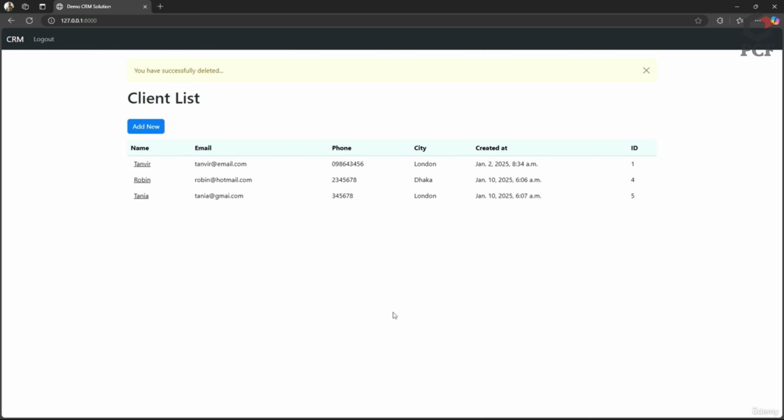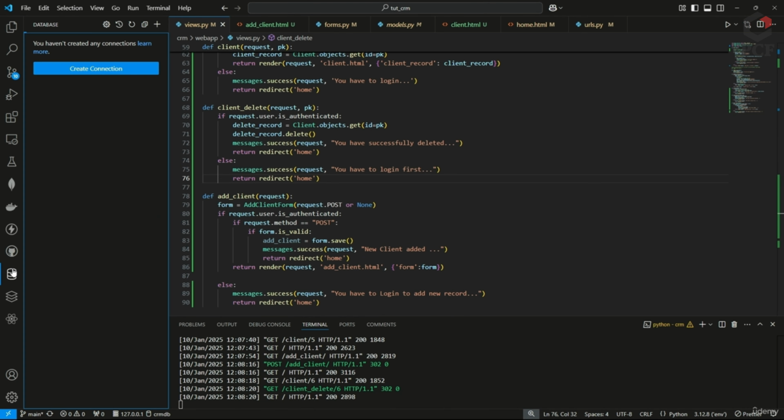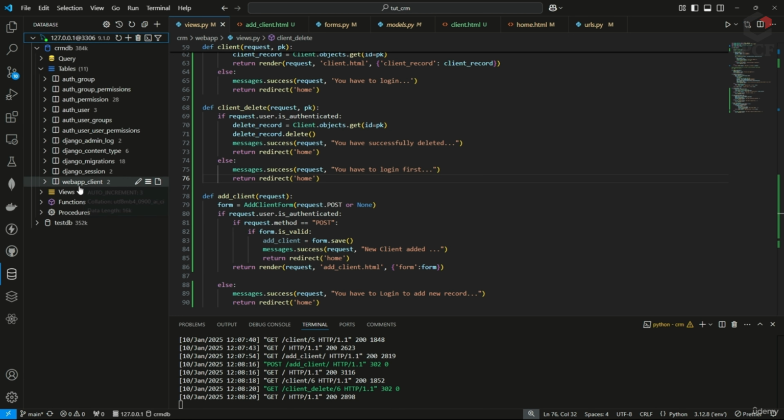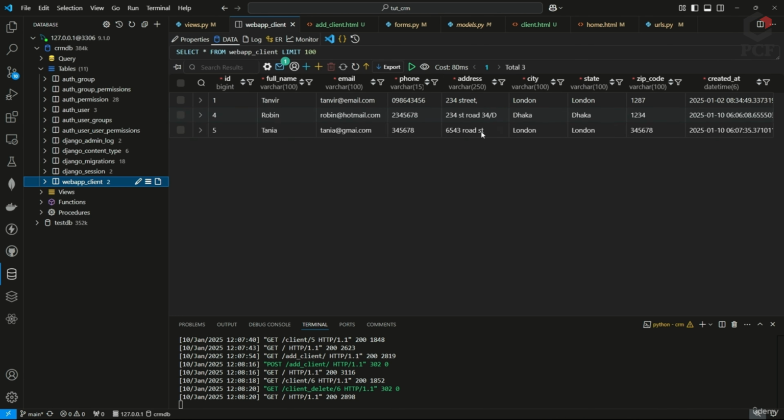Now let's look at our database. We need to look at the database too. Let's access the client table from our MySQL database. I have mentioned before that I am using a plugin for VS Code to access the database. Here you see that our last two added clients are showing and the deleted client named test data is not here. And you see that the created at field is also autofilled according to the date time of the form filling. So that's it for today.